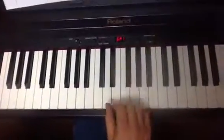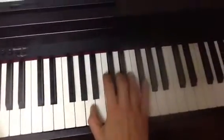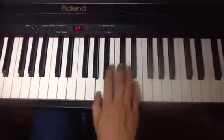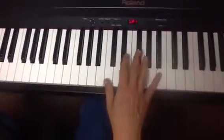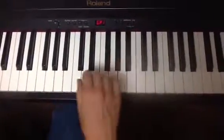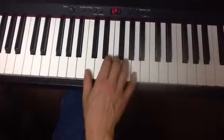You can also do them as broken chords, which means playing them one note at a time, like this. And coming down. Sometimes this is actually easier than playing it, because you're kind of walking your fingers. I'm doing it very fast — you'll be going a lot slower when you start out. So these are ways to get these inversions under your fingers, so you start to recognize them. Even if you play a chord that's an inversion, you'll know, 'oh, that's F,' because you'll understand what that feels like. That's enough for that one. Bye.